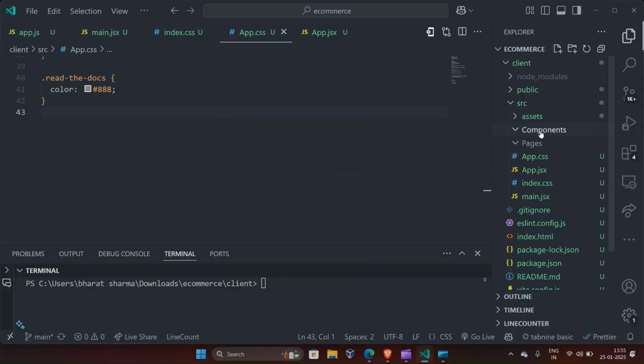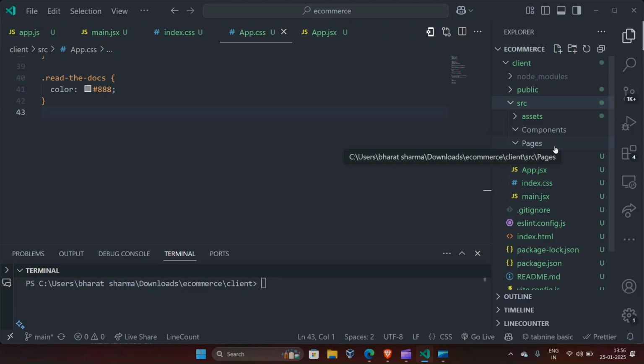Okay, so before implementing the registration page, in the client's src folder I have made two folders, that is components and pages. Now I will explain you the flow. In the components folder, we are going to be adding the code of those sections that we are going to be repeating a lot, for example, the navbar and the footer. And in pages we are going to be adding the code that we are not going to be repeating.